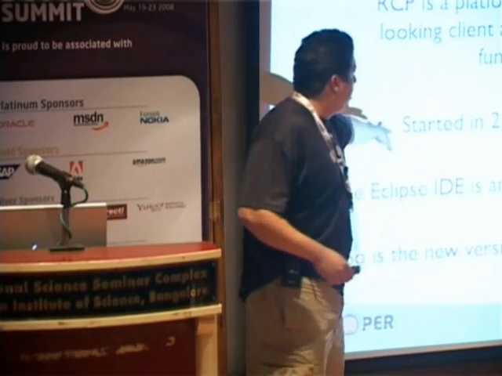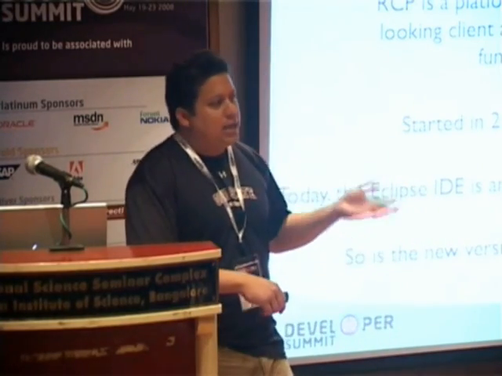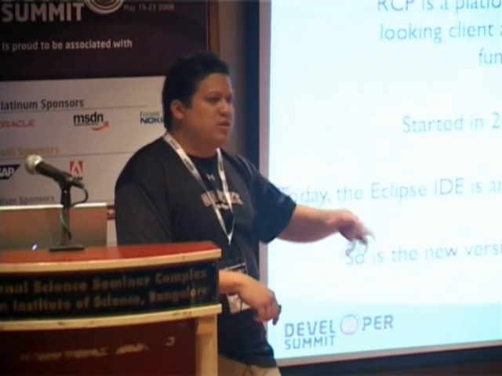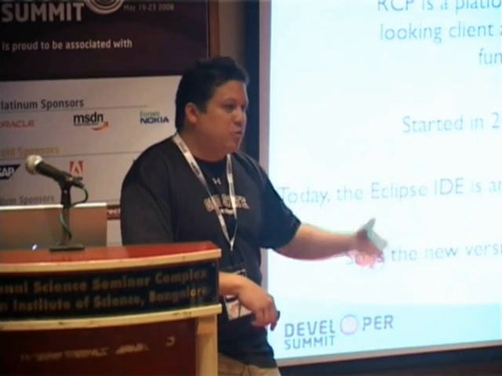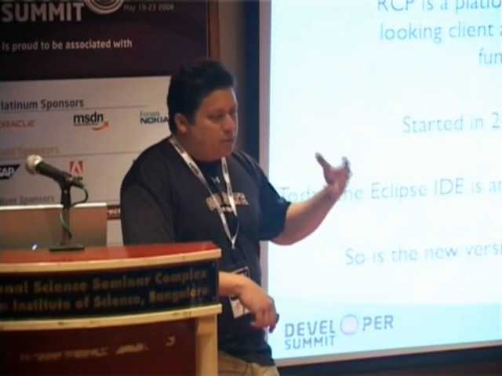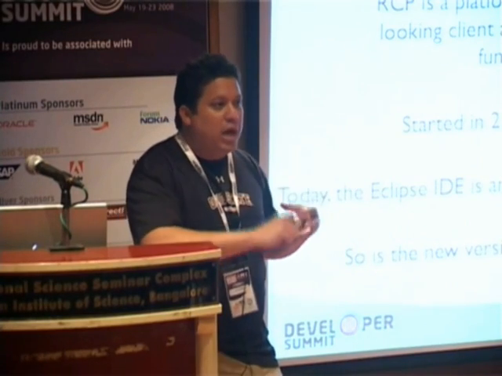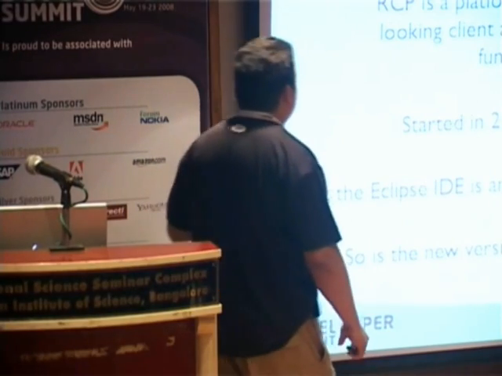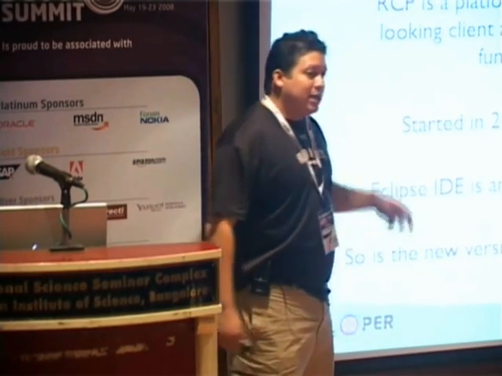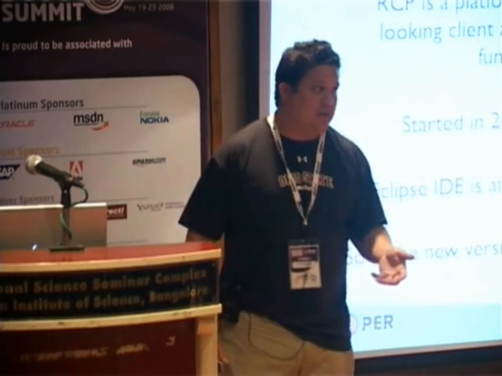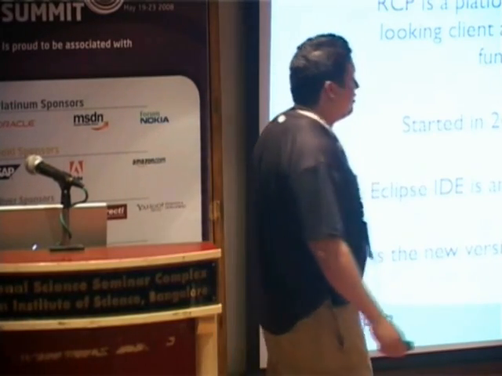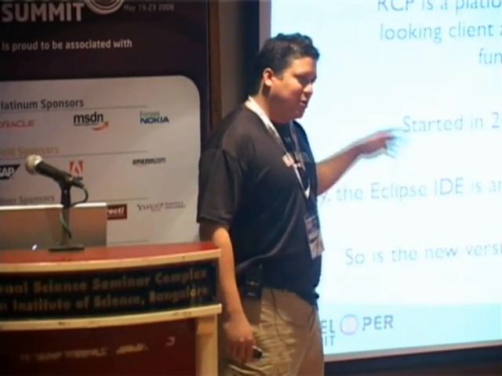And it all started in 2003 out of the Eclipse 2.1 code base. A lot of people in the community started seeing that, hey, I want to build an application, but I want to reuse some of the parts of Eclipse that are common, that I don't want to keep on reinventing. So a lot of people put a lot of effort to break those away from Eclipse and turn them into plugins, into specific components that can be reused. So today, Eclipse is an Eclipse RCP application. It's probably the most widely used Eclipse RCP application. But it's a good example of eating your own dog food.